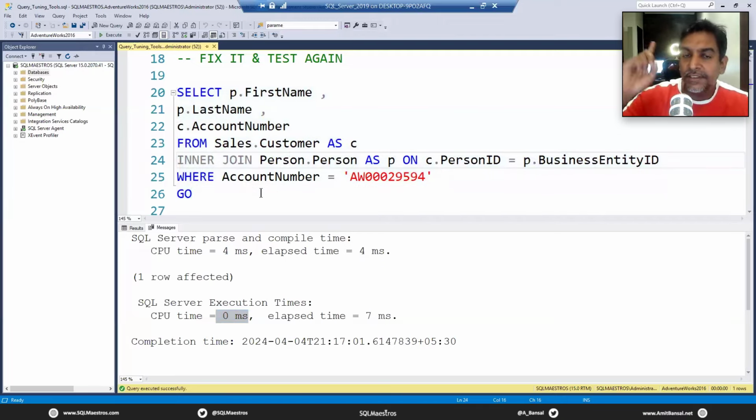So first things first, recording the elapsed time and CPU time is super critical when you are tuning queries, because the first indication that a query needs to be tuned is the elapsed time. Imagine a business user running something from a client, like a report or a stored procedure, whatever, and it takes time for the response to come. So the first indication is the query is running slow, the report is running slow, application is slow, slow, slow, slow.